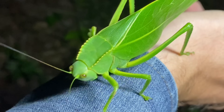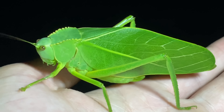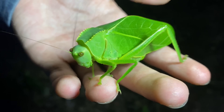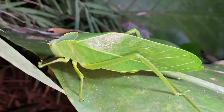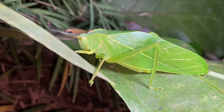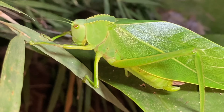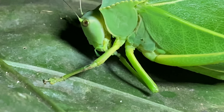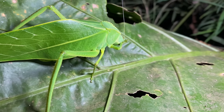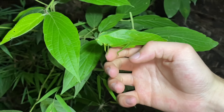Oftentimes when this katydid species is caught it produces a rapid succession of chirping noises — fairly high pitched — and they do this by rubbing their wing covers together in the area right next to the thorax. This katydid species is in all likelihood the largest one found in the Sierra Nevada range in Colombia where we are filming, and also the largest Styrodon I've personally ever seen. You can see it using its mouthparts to clean off its feet and its front feet to clean off the bases of its antennae.